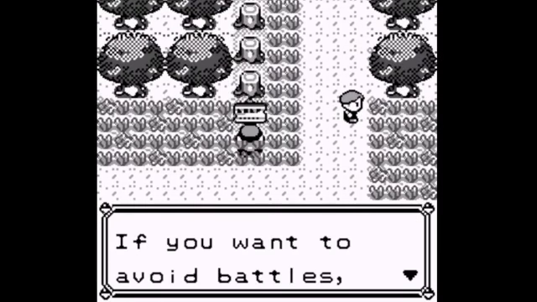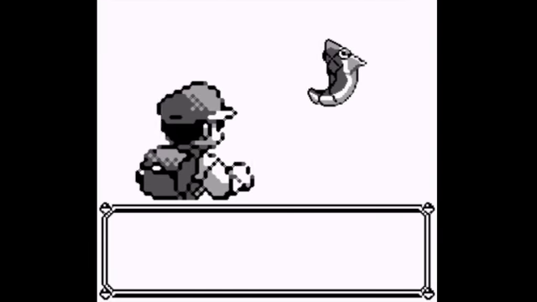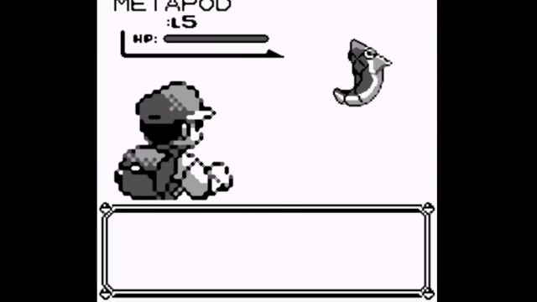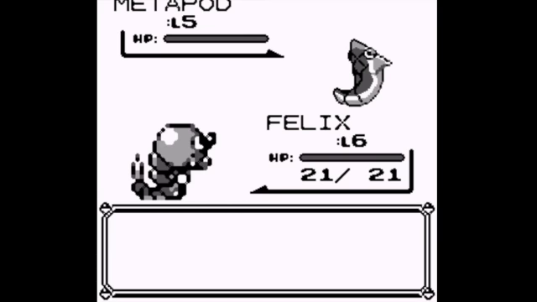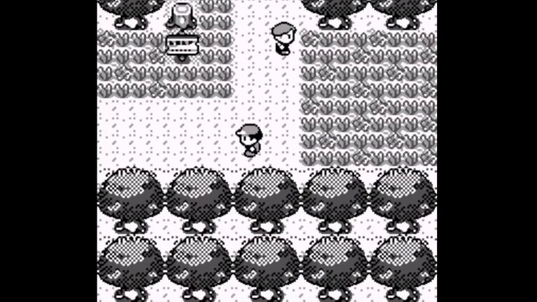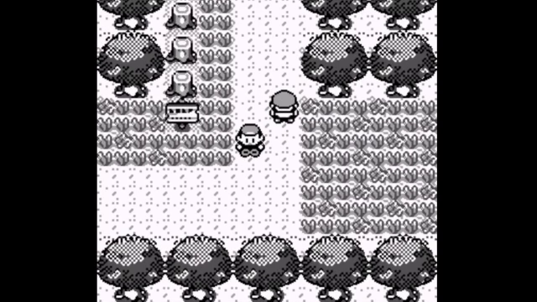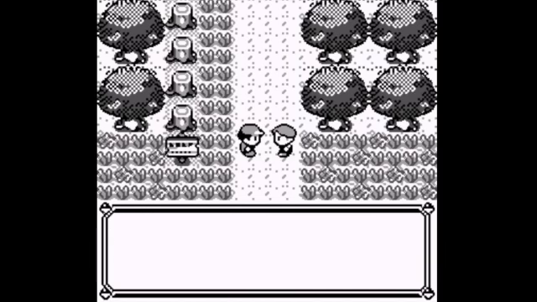Trainer tips. If you want to avoid battles, stay away from grassy areas. And trainers. Nothing here. Run into another Pokemon here. Wow, nothing but Metapods. That's a little strange. This area is kind of weird too, as far as glitchy things are concerned. Either you run into all the Pokemon, or you run into none.